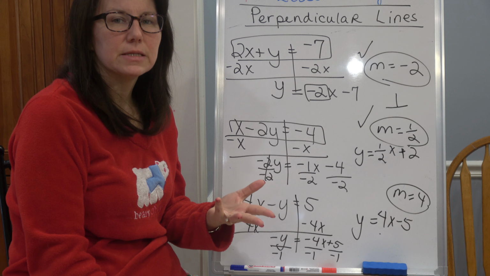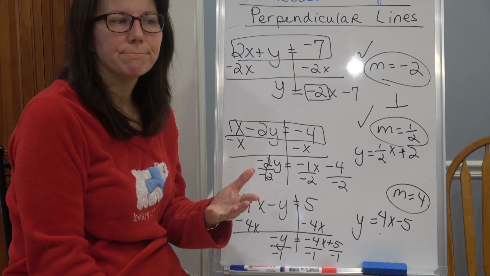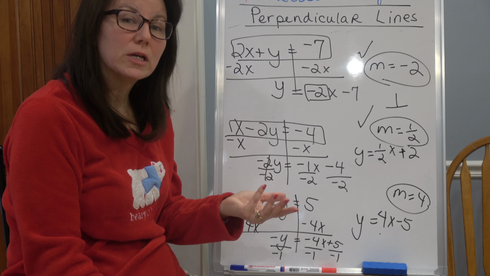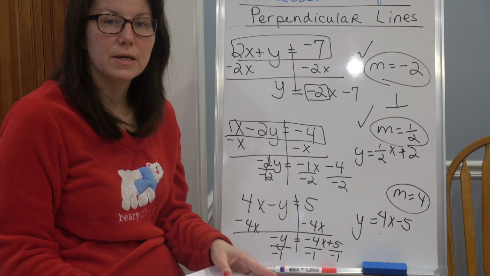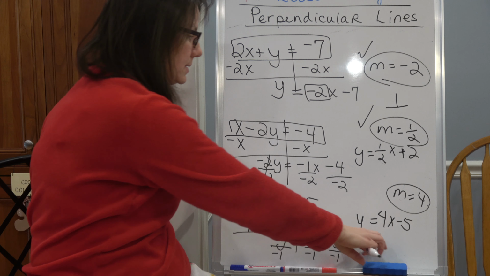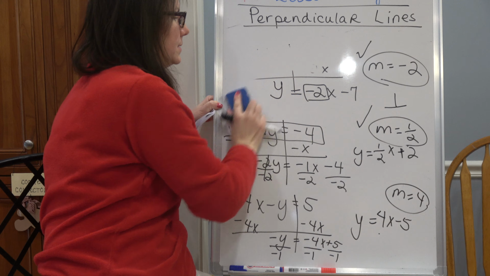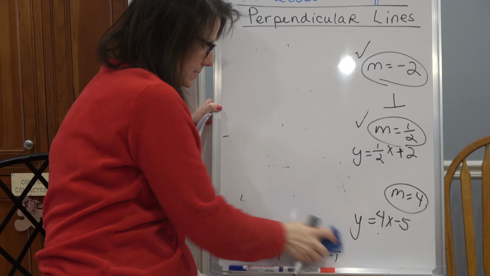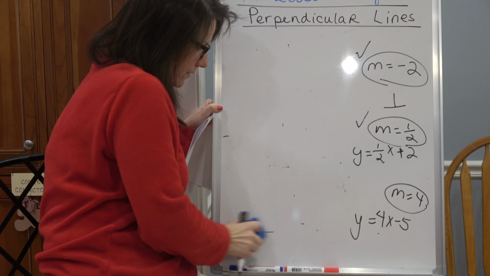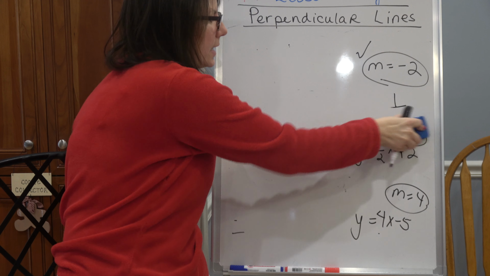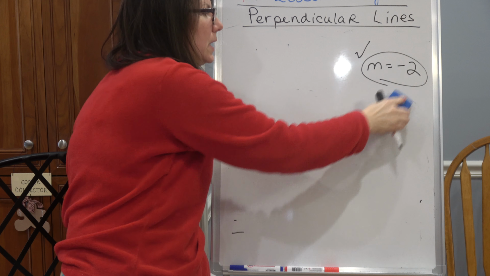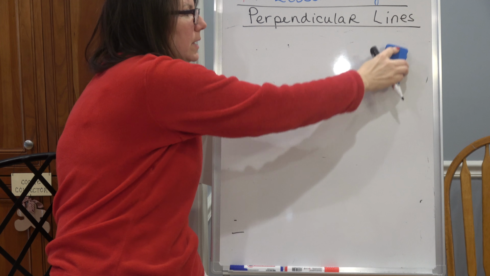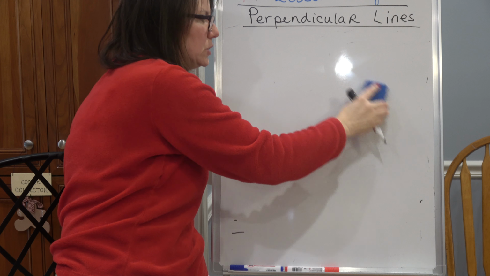The other part is to figure out how to find the equation of a line that's perpendicular to another line. So why don't we do that next? This is going to seem very redundant from yesterday and actually from section 4.3 because it's just the equation of a line. The hardest part is to figure out what the slope is that you're going to use.